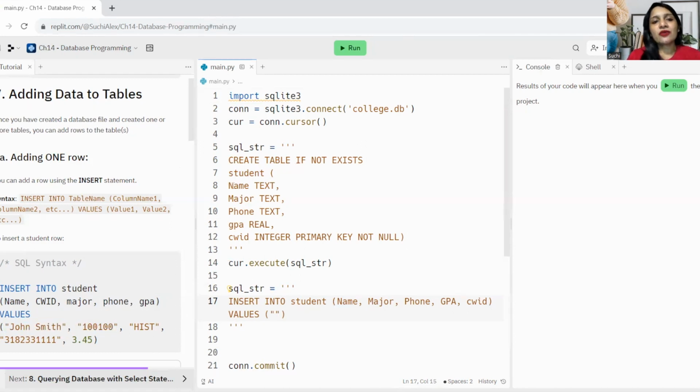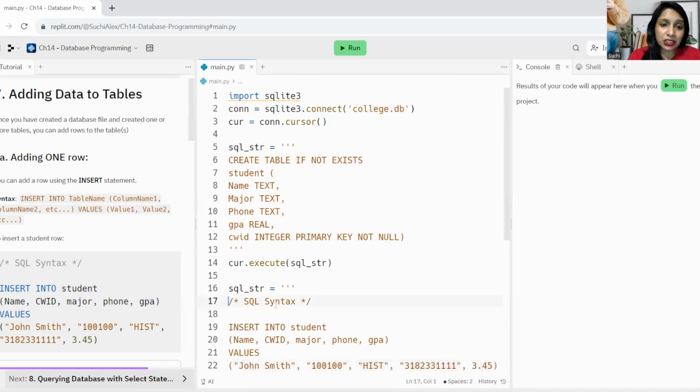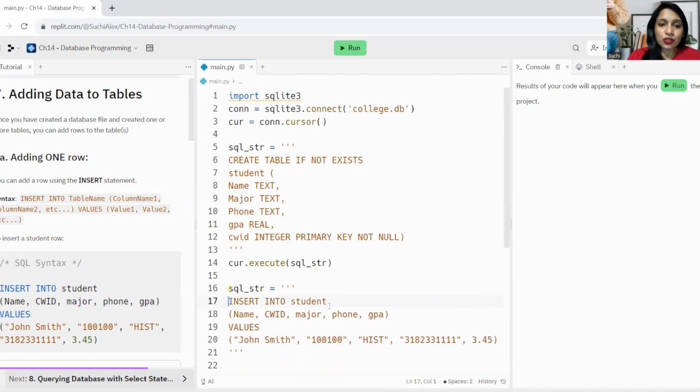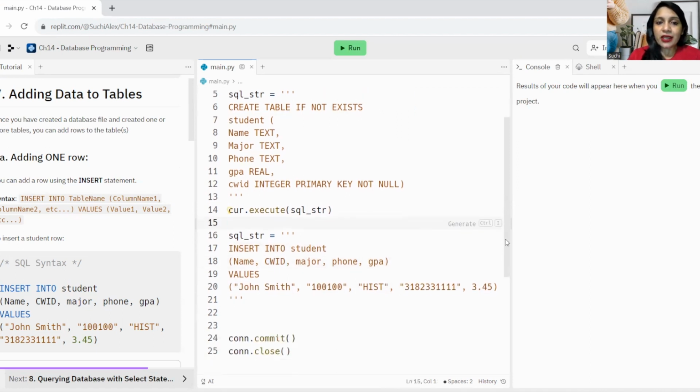So as you can see, we have created our columns in this particular order, but the insert statement columns can be in any order as long as your values also match up in that order. So that's the beauty of SQL. It's really simple. It really makes it easy on us. We don't have to remember any particular order in which the columns were created. As long as the column names are the same, their case also doesn't even matter. So that is the syntax for writing insert. So insert into, table name, column names all in parentheses, values and all the values in parentheses.